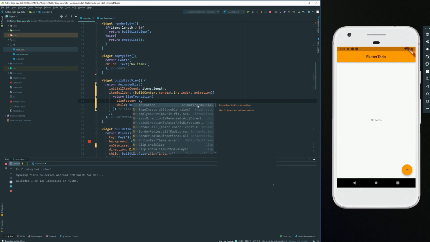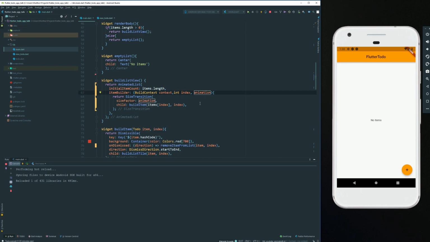All this will do is essentially, as the frames per second go forward in our application during runtime, count up or down depending on what we tell it, on the double numbers. So this will provide our size transition with the size factor it needs to know that it should be running the animation and go from being at zero size to the full size and the full height of what we needed. So let's see what this does.